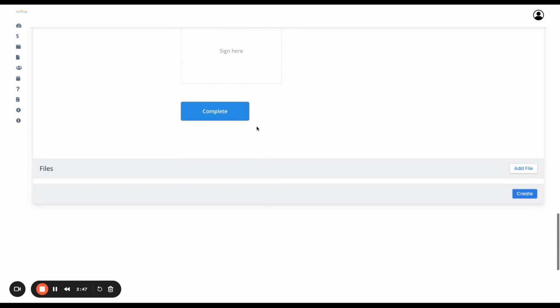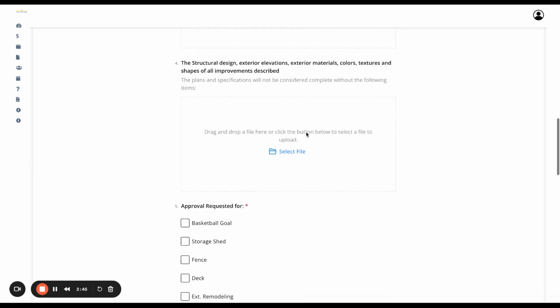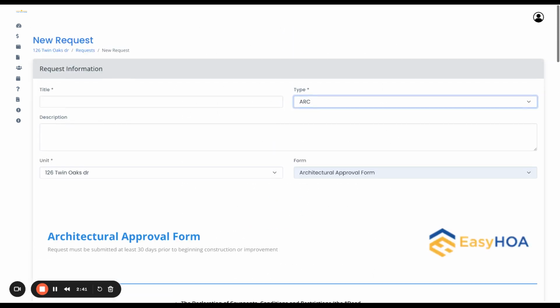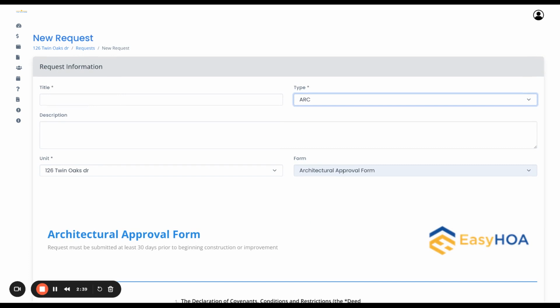And then once you complete the form, a message will be sent to the manager of the HOA or to the committee that's over architectural approvals. And they'll see your request and they'll work on that request. And if they have any questions for you, they'll respond to you and you can communicate back and forth on that particular request. So kind of a cool feature there. That way you don't have to fill out a ton of paperwork and print and scan and email. You just do it all through your online account.